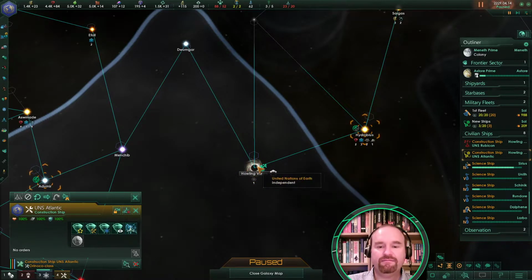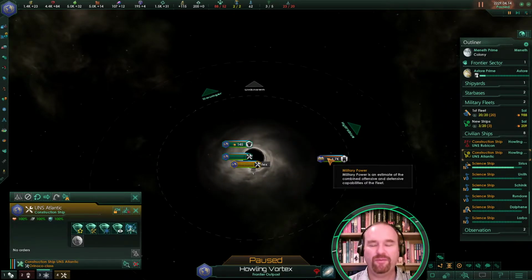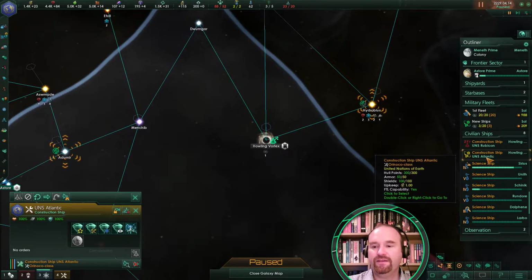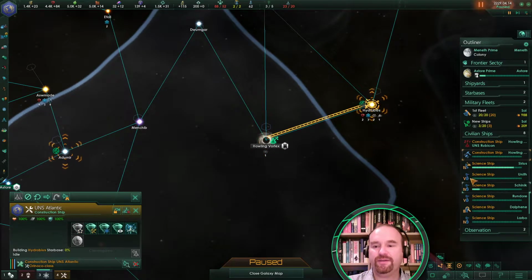In fact, it would definitely not be a good idea. They're probably more powerful than our fleet and all our stations combined. Right, meanwhile, next ship. Please build a starbase there.